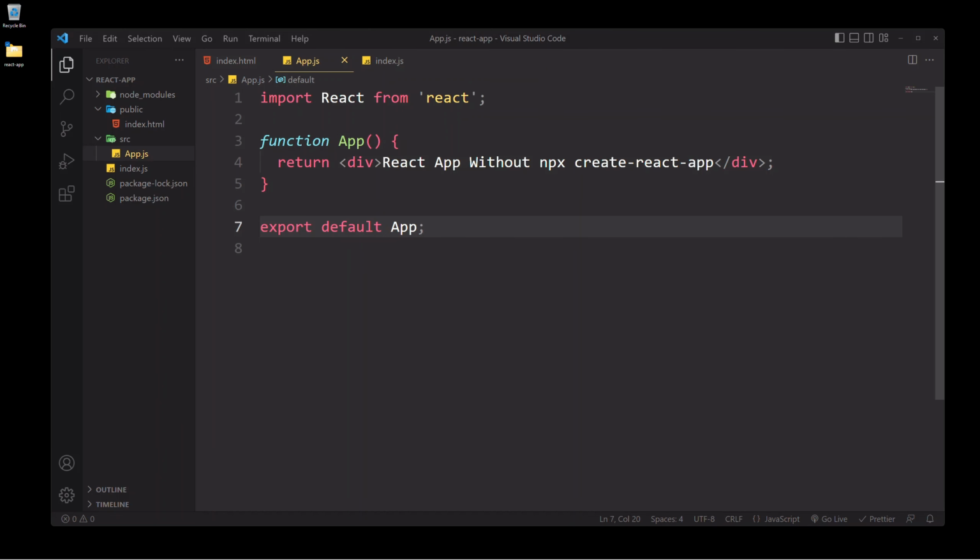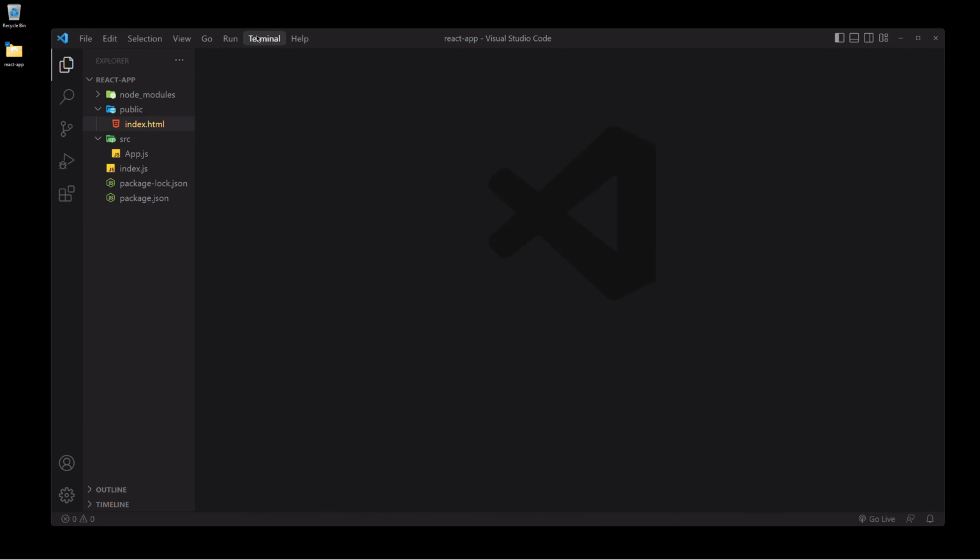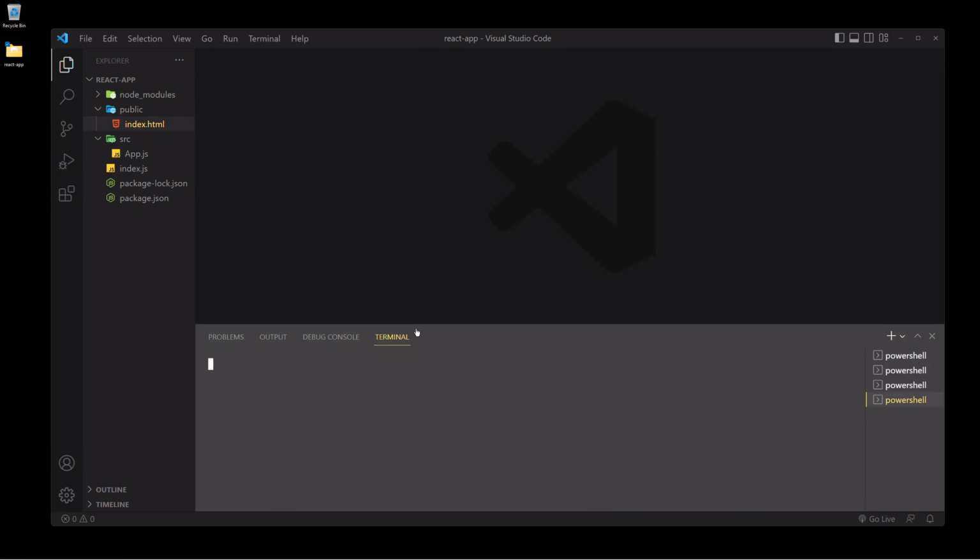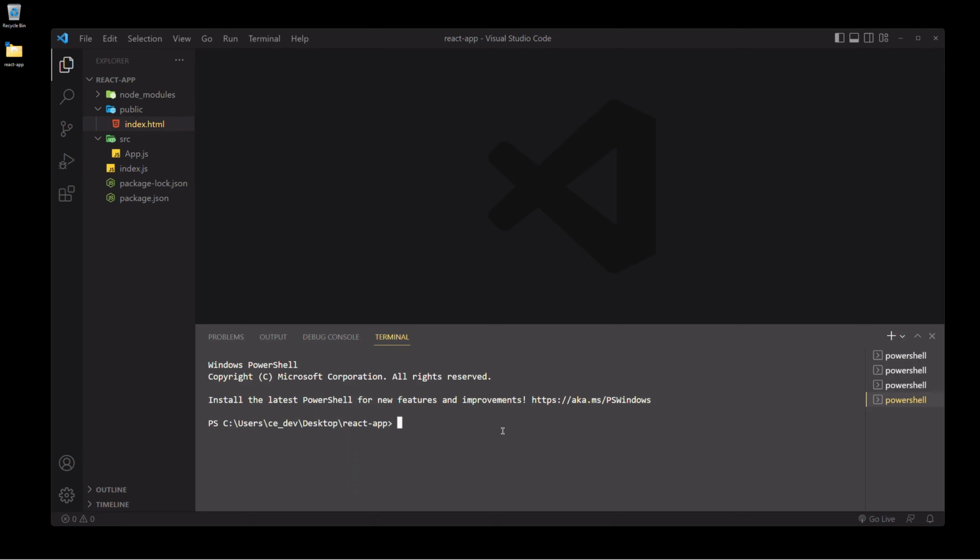Now it's time to go and install all the Babel dependencies that we're going to need for our React app. So I'm just going to go here and close these files. Then I'm going to open a new terminal. Now I'm going to run npm install. We're going to need Babel core.